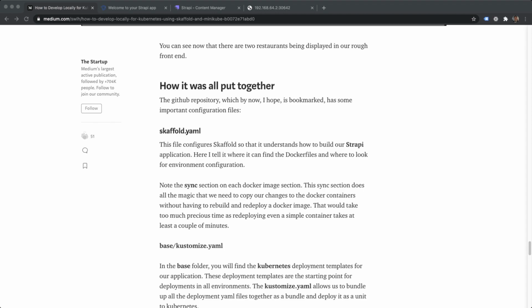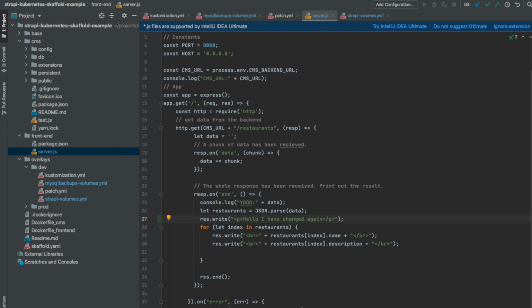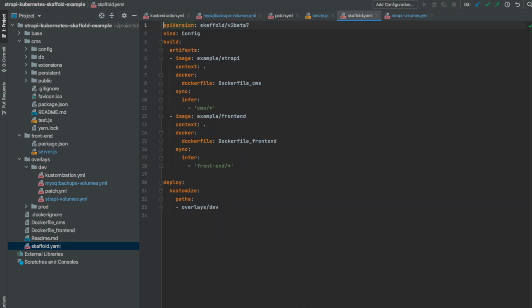So let's go to our IDE, and here in the home directory of the project you'll find a skaffold.yaml file. This YAML file basically describes the different artifacts that Skaffold will automatically refresh. This section here is for the CMS, for Strapi.